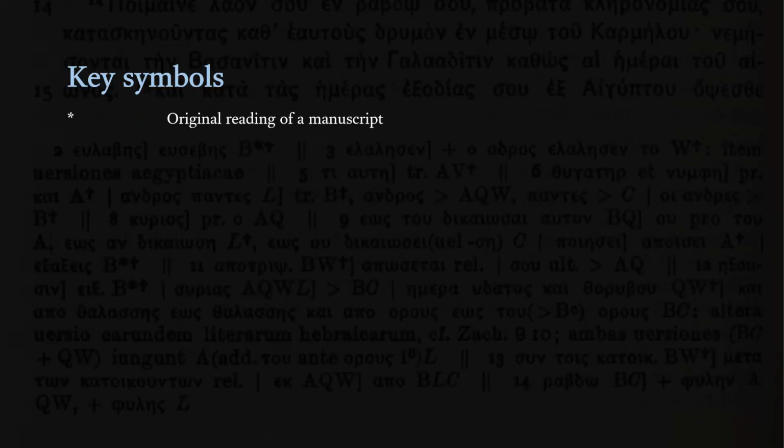They'll typically use the asterisk, though, only if there's something going on with that reading, if it's been corrected in some way. Otherwise, you just don't need the asterisk or the star there. You'll just leave it as the standard letter like S or A or what have you. Next, we have C, and that is the correction to a given reading, either by that scribe itself, so far as we can figure that out, or a later corrector. You'll typically see that as a superscript next to any given manuscript letter like Q or what have you. So C stands for correction or corrector.